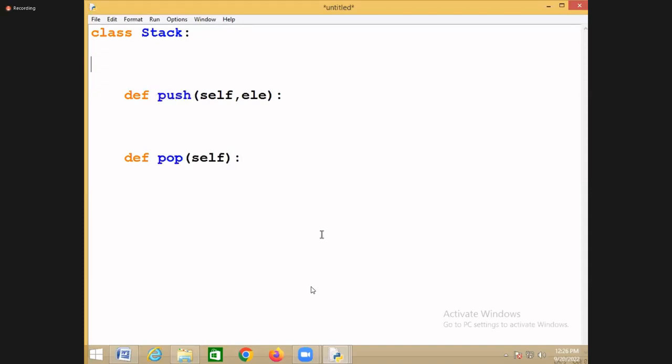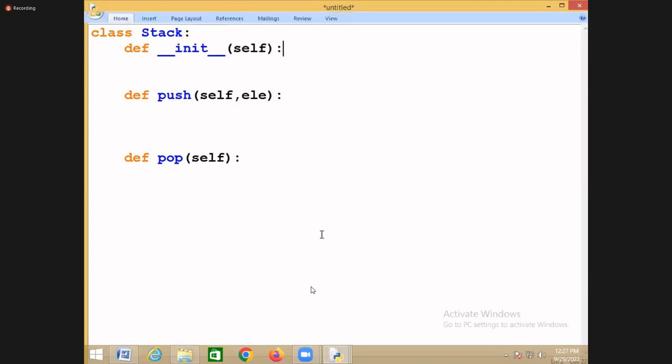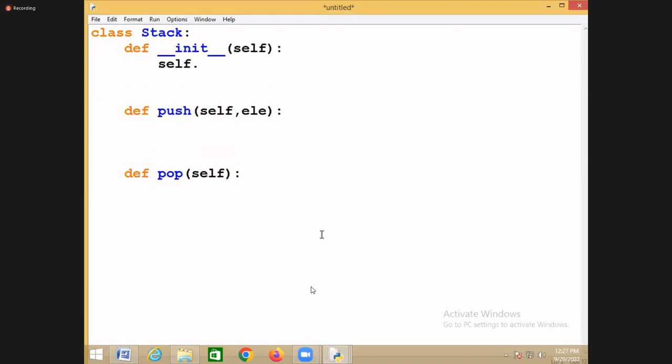Stack. But how do you implement this stack? Whenever you say push, it should push the element within the stack. I try to implement the stack using which one? List. Whenever you create a stack, your stack is created with a list or not?